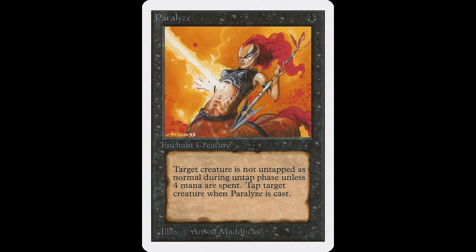And next up, we have another card that you don't see much anymore. It used to be played quite a bit, and that's Paralyze. It casts for 1 black. It's an enchantment. Enchant creature. When Paralyze enters the battlefield, tap enchanted creature. Enchanted creature doesn't untap during its controller's untap step.